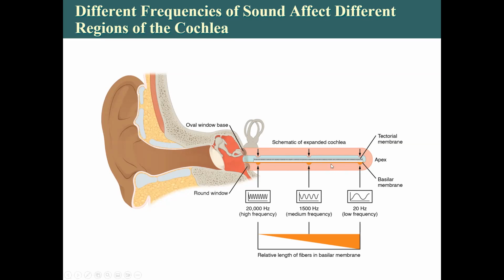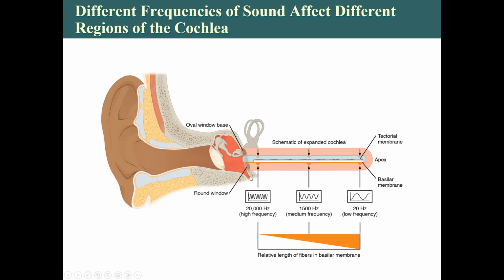If it was medium pitch sounds like the human voice, this part of the cochlea would be stimulated. Notice that this is the frequency of vibrations that would stimulate it. If it's very high pitched sounds, it's going to stimulate the area right near the oval window. And notice that the length of the fibers, the longer the fibers, the less they're going to move. So here, they're very near, the fibers are very short. Here at the end, the fibers are very long.